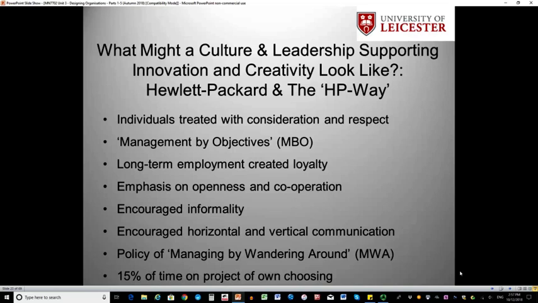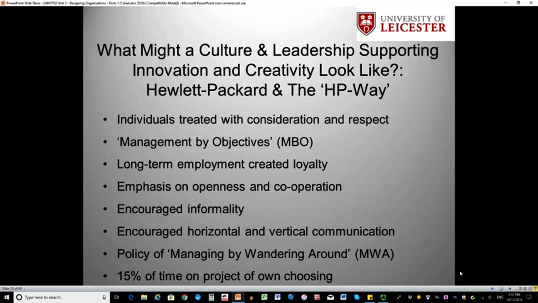We were encouraged to communicate both vertically upwards and downwards, as well as horizontally with other functions. There was a policy of management by wandering around, so managers wouldn't sit in separate buildings, in separate offices. They would actively come around and ask what we were doing and be interested in what we were doing and try to get an understanding of what we're doing as a way of feeding that into their thought processes of creating strategy. So they wouldn't be making plans and strategies without having a feed in from information and knowledge that was being generated further down the organisation.